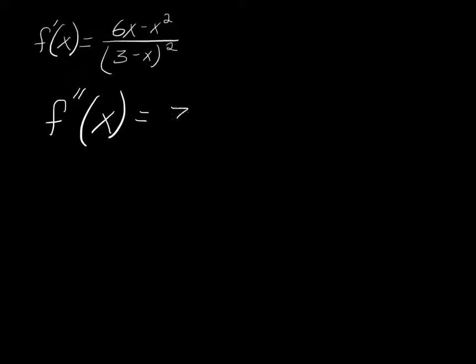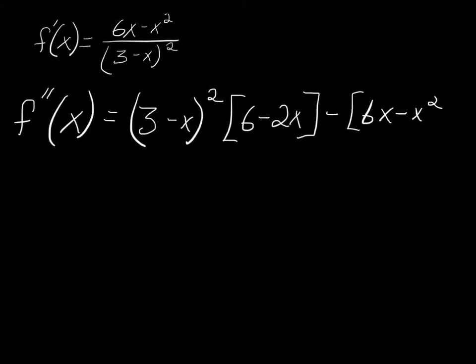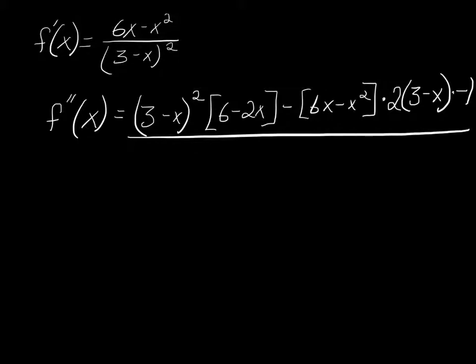So we're going to get low d high, which is going to give me 6 minus 2x minus high. Already running out of room. And this is probably going to be our longest line though, so don't worry too much about that. Minus high, d low, so again, chain rule. And chain rule again, we're going to have minus 1 in there. Over low low, which is going to give us 3 minus x to the 4th, like so.